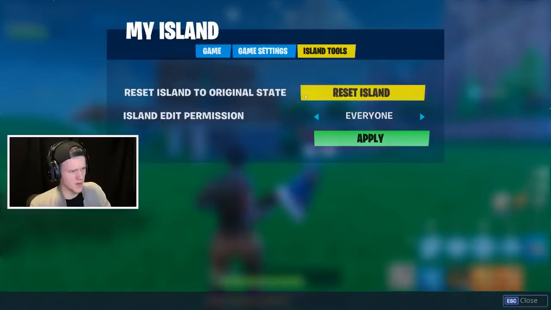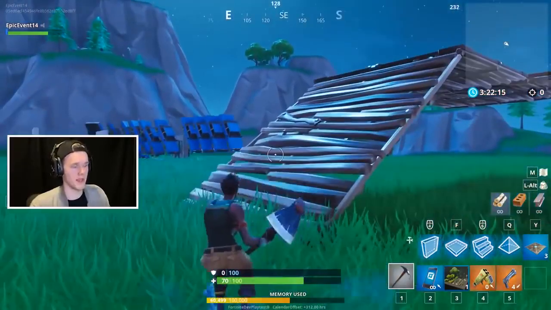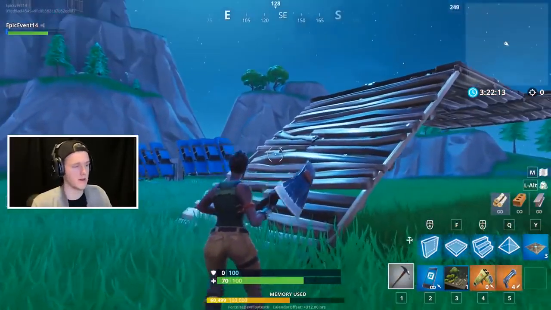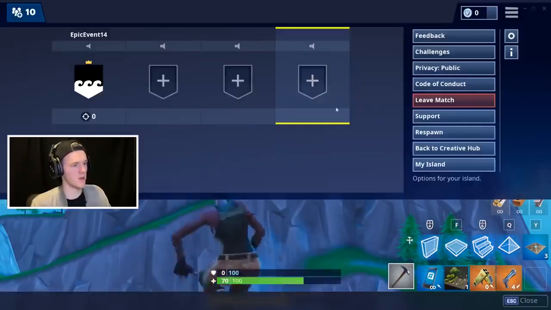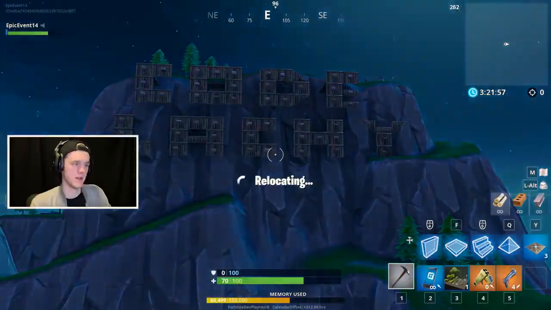Be careful with this, because I can already see people doing griefing Fortnite server videos like they did for Minecraft, and yeah, it's going to be pretty memes. And then also you've got this option here to reset your island completely, and that will just obviously wipe the whole island and leave the base island there. Which, say goodbye to our code Lockie, because he's no longer going to be here anymore. I'm going to show you what that looks like just now. Reset island. Goodbye, code Lockie.